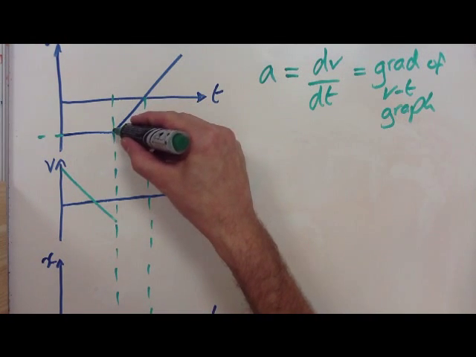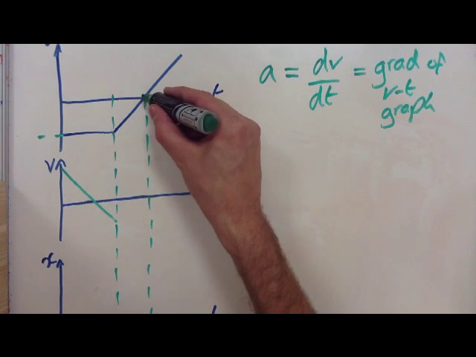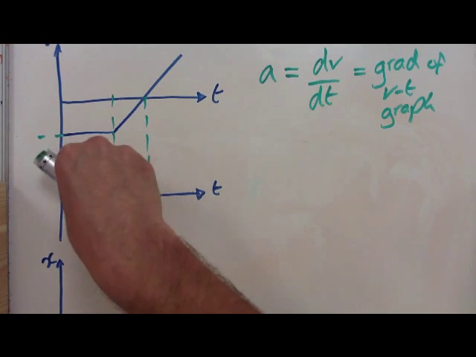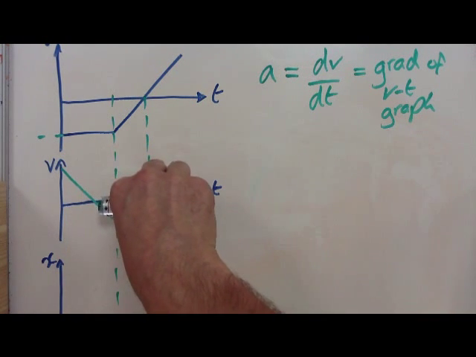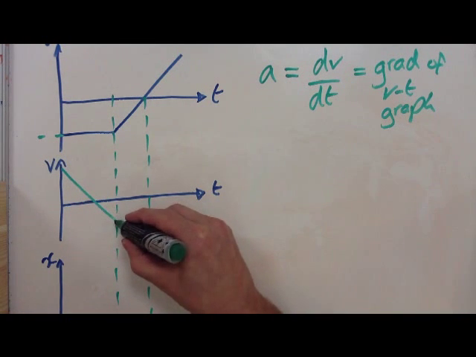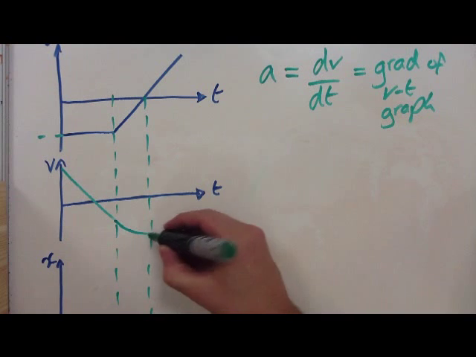I don't know where to start this graph in terms of the y-axis, so don't worry too much about it. But what I do know is it's constant and negative, the gradient, from here to here. Well, that line there is constant and negative. Then it's still constant and negative, but it decreases until this point when it's zero. So at this point here, the gradient of this graph must become zero.